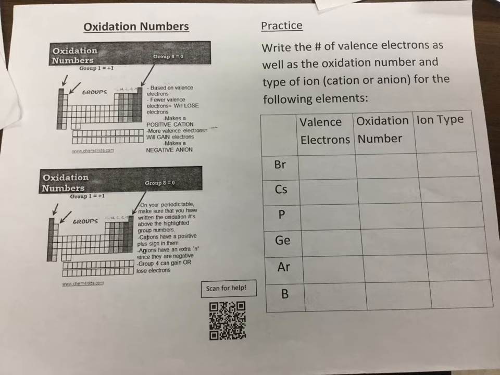Moving on to this guy. All right, so what do we got here? These are really, really easy. The valence electrons and oxidation numbers are going to go kind of hand in hand. You have your paper here that you can kind of see this a little bit easier than mine. But here is the way that you read oxidation numbers.